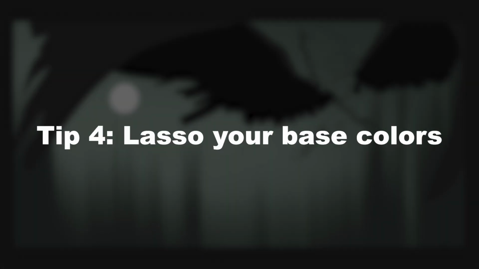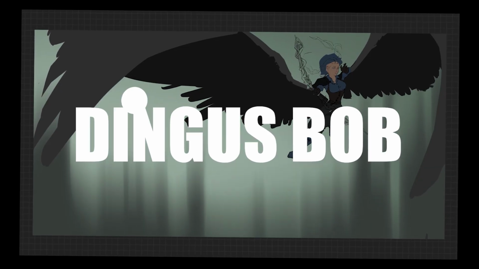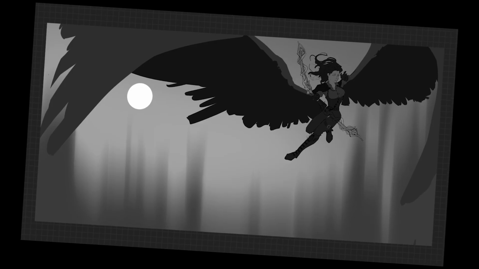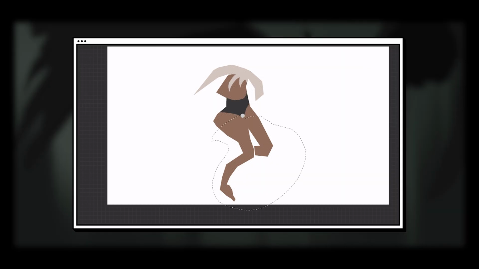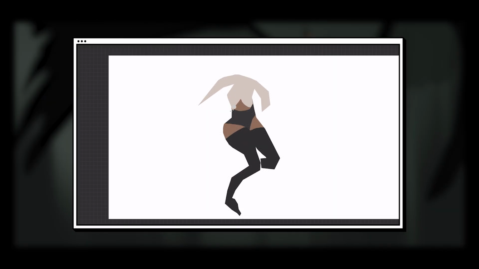Using the lasso tool for base colors helps avoid empty pixels and is faster than manually tracing the outline. Don't be a dingus like me though and do each color blush separately. That's stupid because then you might still get empty pixels. Ideally, you'd want to have outlined the entire silhouette of your subject, then use that silhouette as a mask and draw your base colors on top of that. That way you actually have no empty pixels.